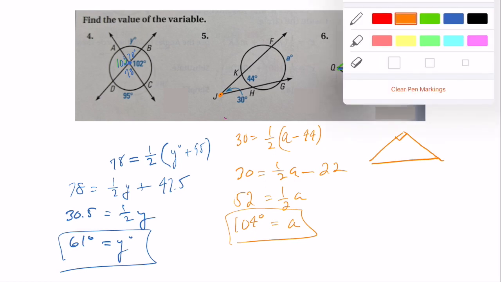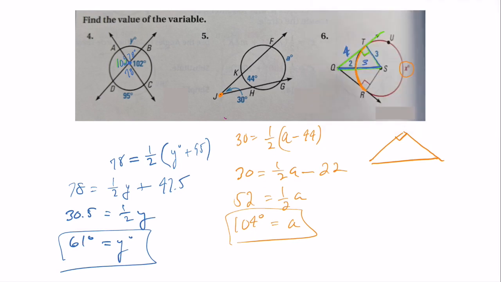The other thing is, I know that this central angle is going to have the same measure as this arc. So if I can find the central angle here, I can find the measure of that arc, because central angles and their intercepting arcs have the same measure. And then once I do that, again, I can back into x. So what I need to do on my triangle down here is figure out what that angle is, and I'm just going to call that y degrees.